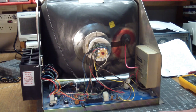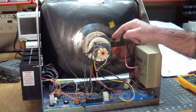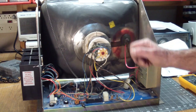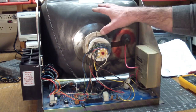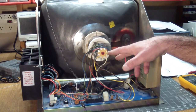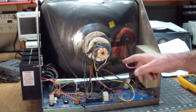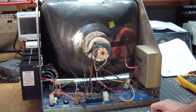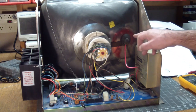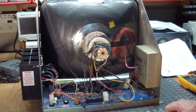Other things to look at: we saw last time that the neck tube lit up, which all that means is that 6.3 volts AC are reaching the neck. This whole thing is essentially a vacuum tube. A vacuum tube needs a heater voltage to get the electrons running, and that's what the neck tube glow indicates. Other than that, it needs a high voltage, which is coming from here and connected over here.